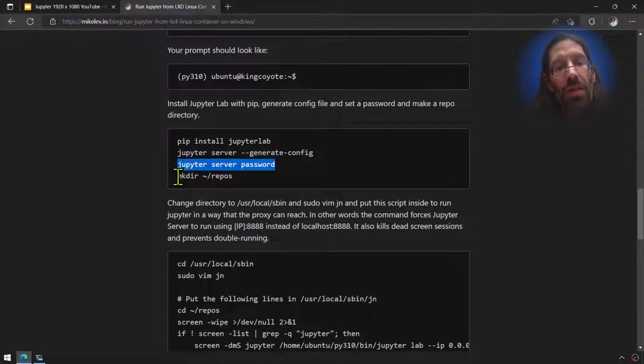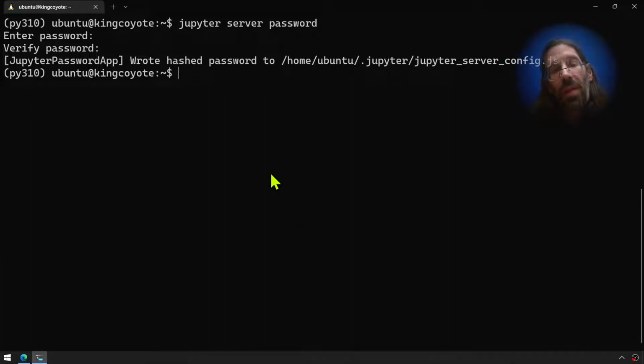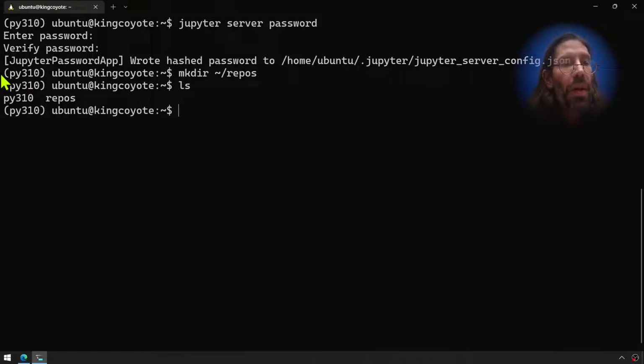And then we make a directory in your home location called repos. I used to use the word GitHub for this, but I'm like, hey, maybe you'll use Bitbucket or some other service. So I am not going to be excessively locked in on a GitHub directory for all your repos. Call it what it is. We'll make a repos directory for all your repos, ls. So now we have the Python virtual environment, and we have a directory called repos.